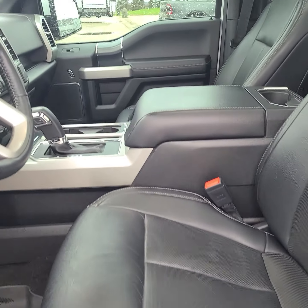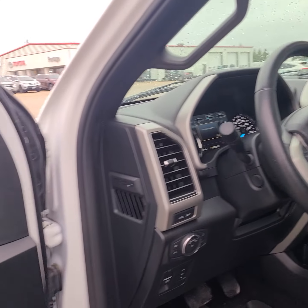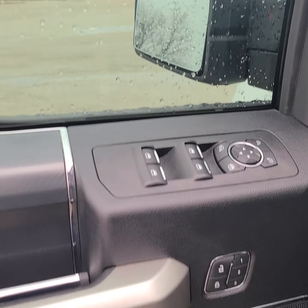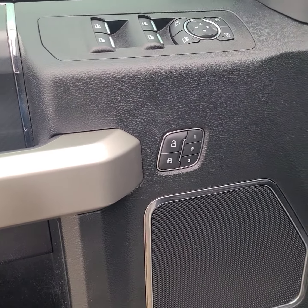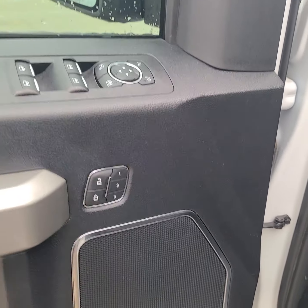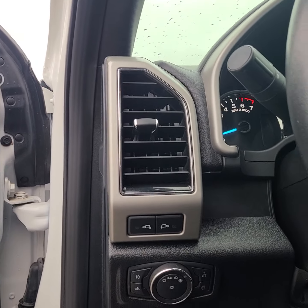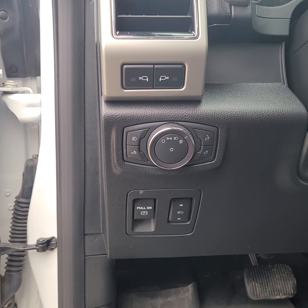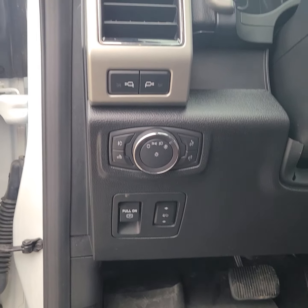Power seats on both driver and passenger side. We've got door controls for windows and mirrors, as well as locking, and we've got our seat memories here. Can put up to 3 passengers on that one. We've got your light controls, park brake, lights, all of your steering wheel controls. There's your cluster. Obviously, there's a door ajar right now.